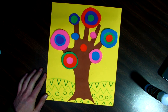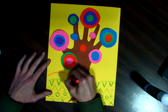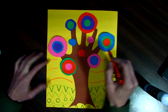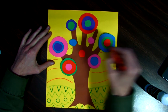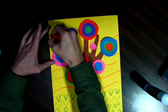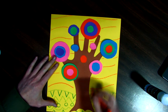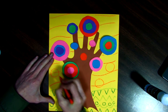Now maybe I'll add some orange line, so I'm using a dark orange here. I'm going to kind of follow the wavy line of the ground. Now again, I'm going around my tree. I don't want to draw on top of my tree, so sometimes I have to start and stop, start and stop. One more here. Maybe with my lighter orange, I'm going to make some more circles. We can have a circle theme here.